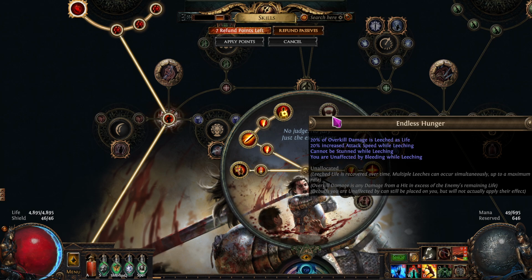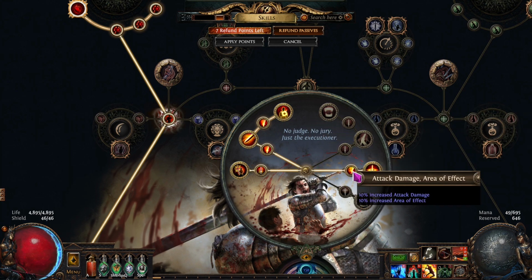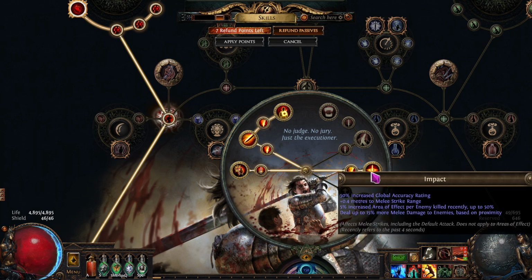The overkill, cannot be stunned while leeching, all that kind of stuff. So these are just off the table for me. So then you look over here and you say, okay, extra area of effect. It's fun, and actually, oddly enough, this one plus this one is huge.